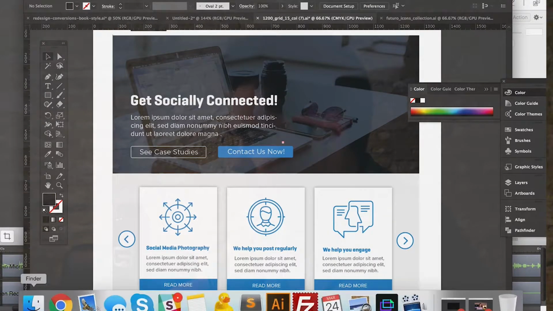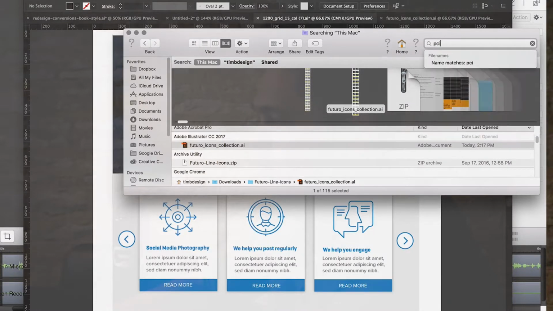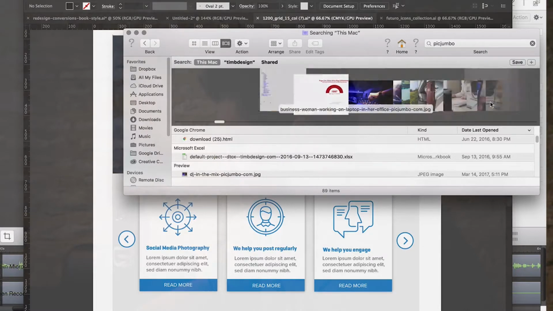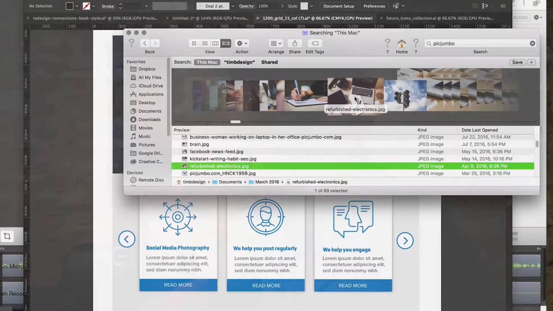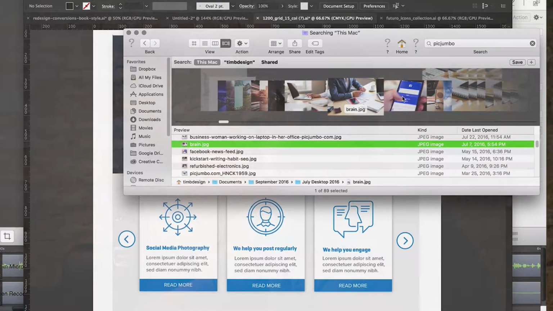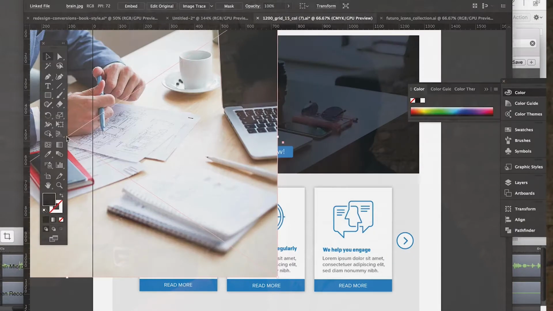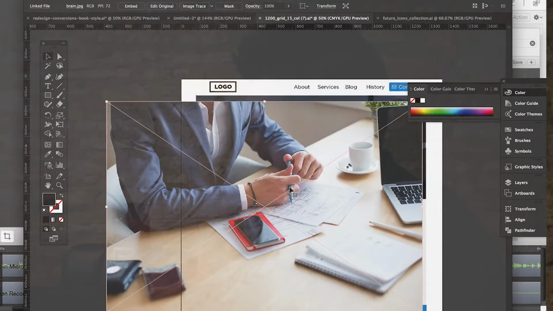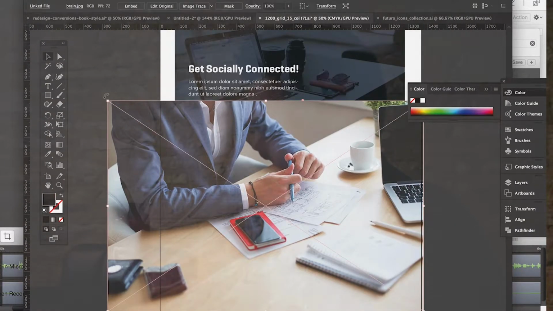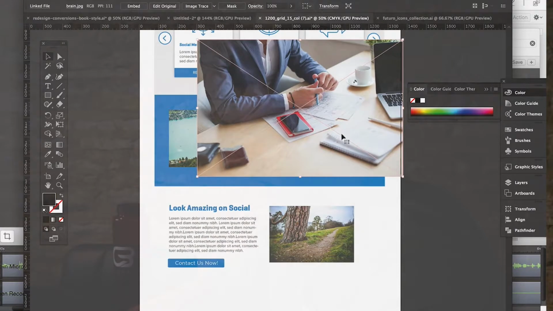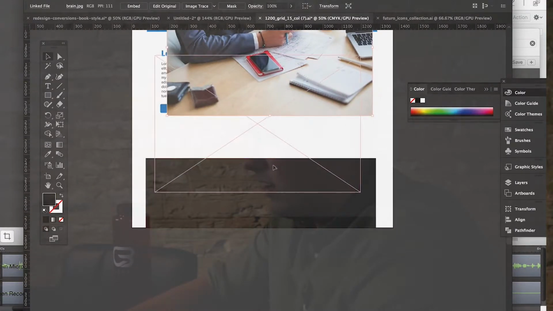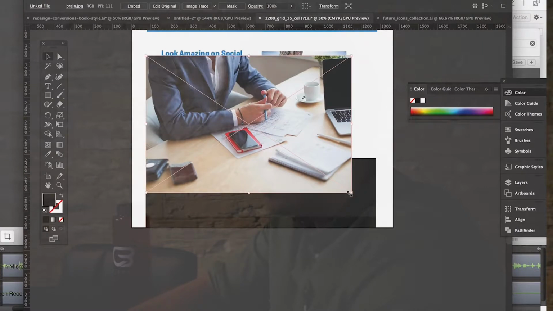So I'm going to grab something from PicJumbo for this section, because I want a photo. I have some photos here. Like I talked about in the earlier videos, there's a website called PicJumbo where you can go and get free stock photos. I'm just going to grab one from here. So I'm dropping it in, grabbing it from my files. You would have to go to PicJumbo and download one of these. But they're free, and you can use them in anything, so it's kind of awesome.